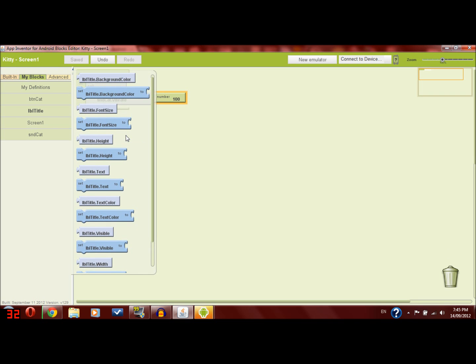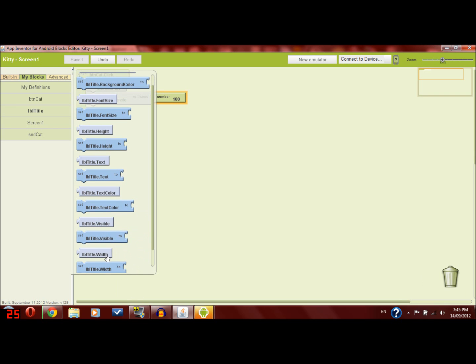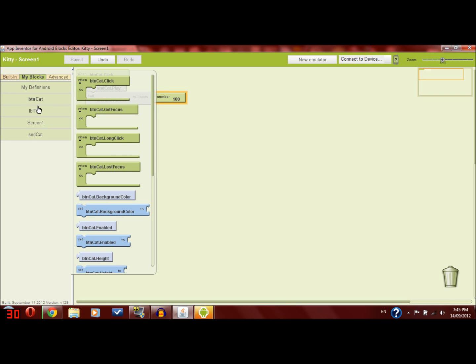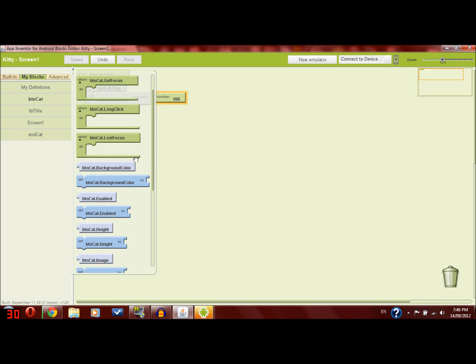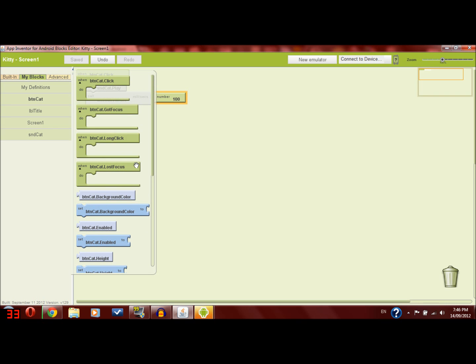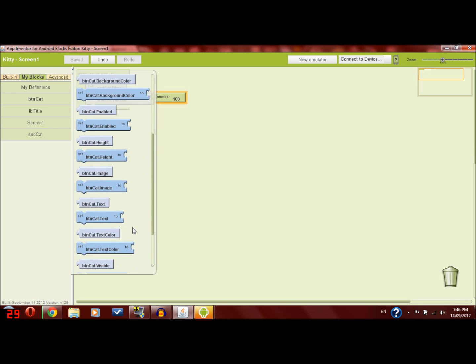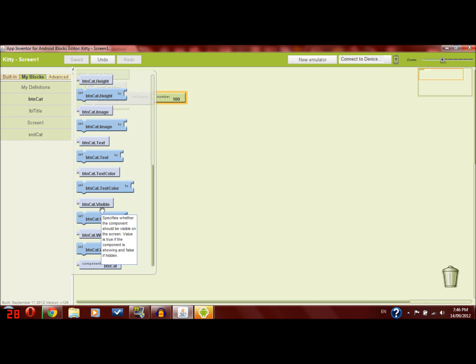Now screen 1 stuff, label title, which you will remember I created before. You can edit the text of the title, so what it says, the color of the text, whether it's visible or not, width of the text, the background color, the font size, pretty much anything you can play with in here as well as in there. So if a certain thing happens, you can do pretty much anything you like. So obviously you have trigger events, which are these ones, and doers, well, I call them doers, or follow-ups. Basically, when this happens, do this, or if this happens, do this, if you like logic. And there is if blocks, in fact, in this, which is really cool.